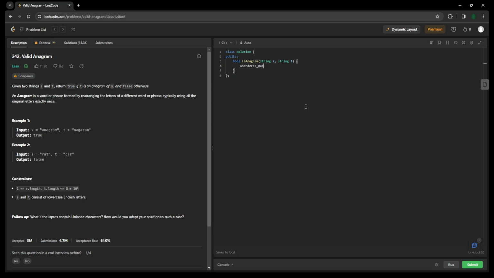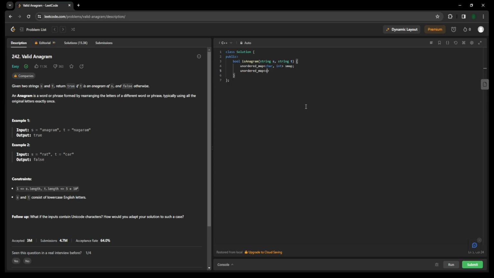We will be having two maps, one for string s and one for string t. Oops. S map, unordered map. All right, so we're just going to iterate over. So I'm using a for loop.